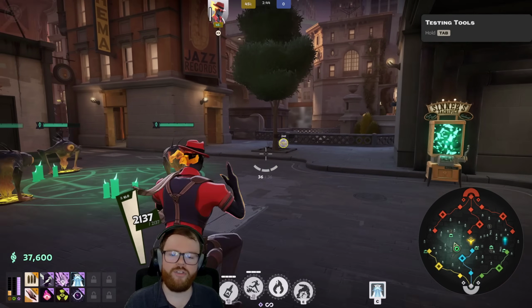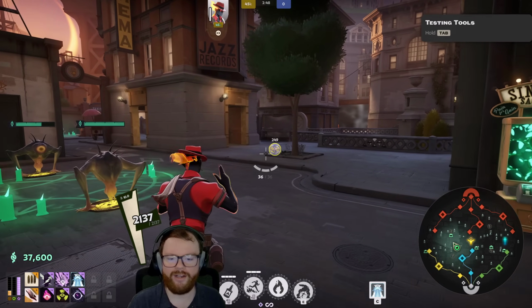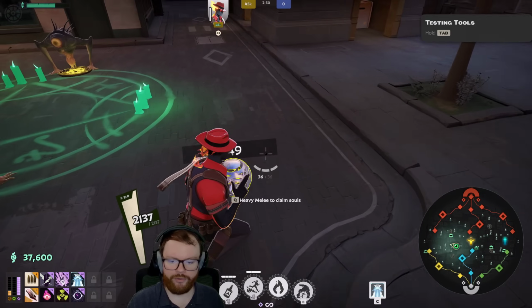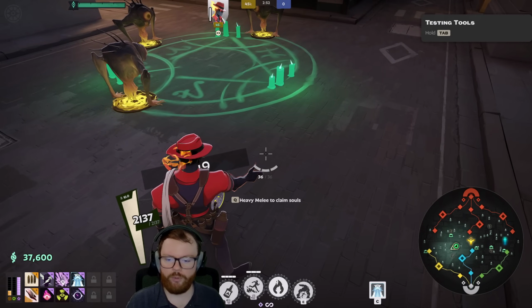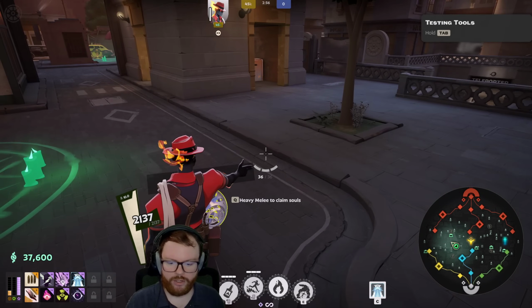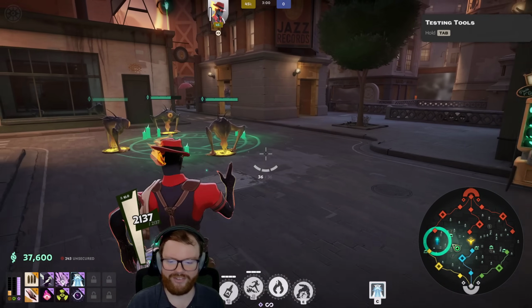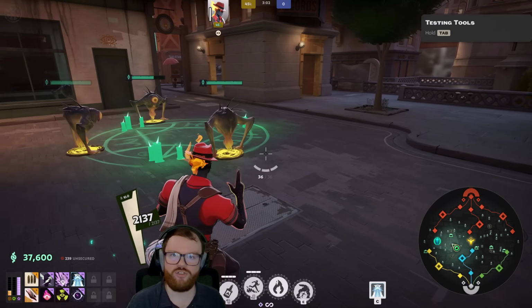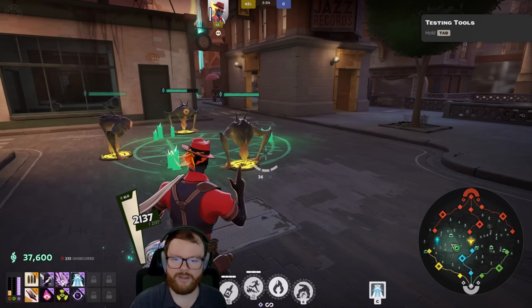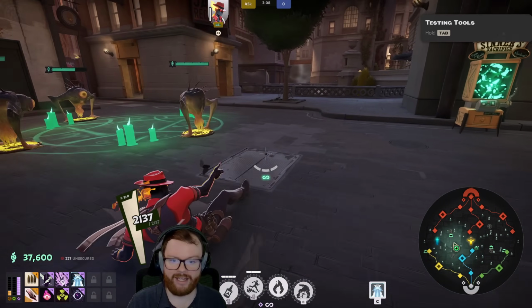Now remember when I said that there were some changes that came out of left field this update? This is what I'm talking about right here. So unsecured souls are no longer claimed by just standing on them like this. Instead, as you can see on my screen here, you have to heavy melee to claim the souls, which is interesting. I'm not sure why they've done this. I guess to make it a little bit harder and a little bit more deliberate to actually claim the souls.